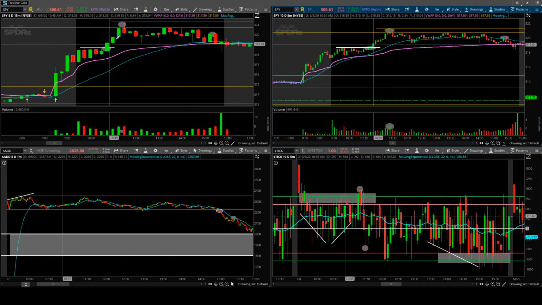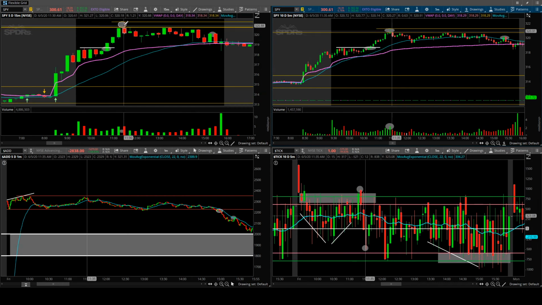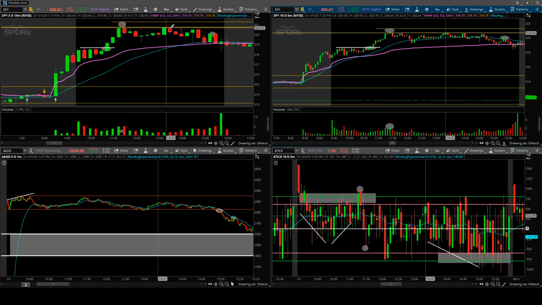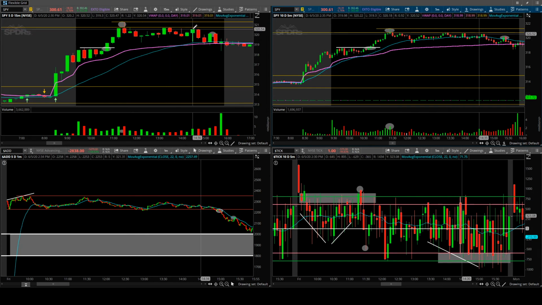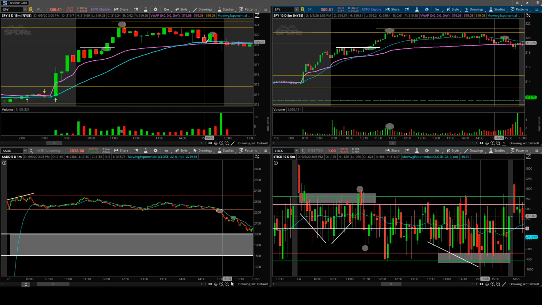And then the final piece of this information was that if you look here, we came up, pierced through this daily level, and this is a really important level, came back down, tried to pierce the level, couldn't do it, came back down, tried to hit the level a couple more times, couldn't do it, finally had this failure into VWAP, pretty strong failure.